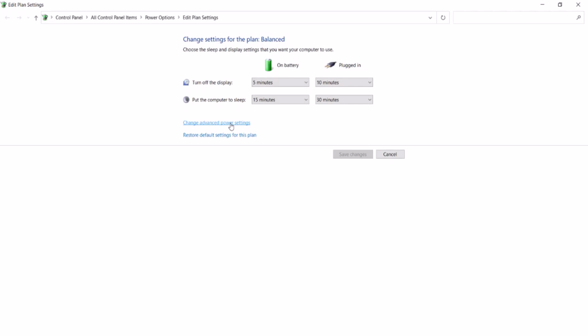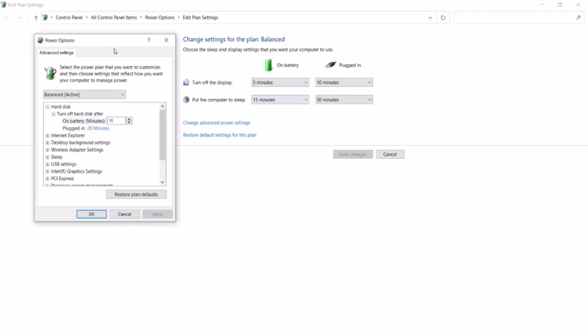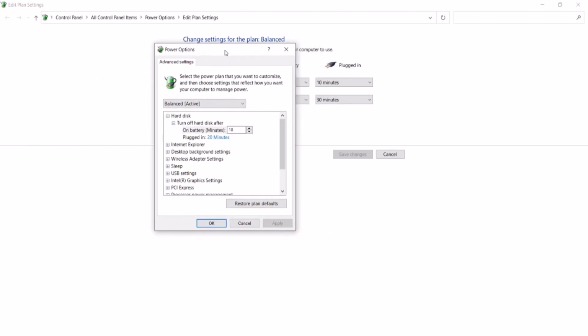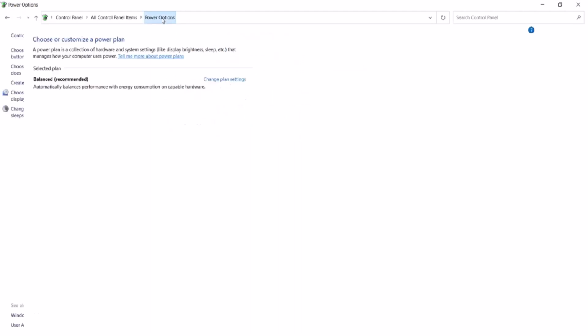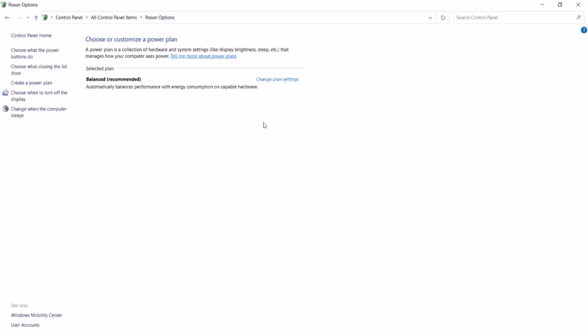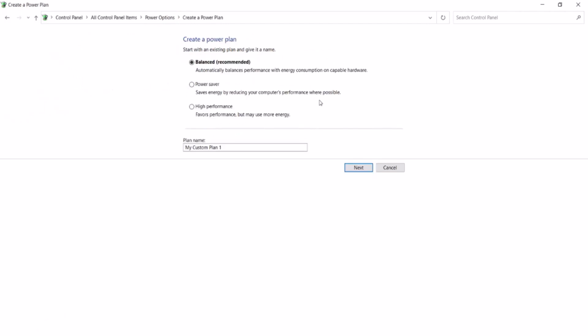So here we have to find an option called high performance or ultra high performance. If you have that option, click on that but here unfortunately I don't have that. So most of you have this problem, and to fix this I have a great solution for that. To find the high performance option, you have to close this and go ahead and click on this power option. And from this window you have to go ahead and create a power plan. So now we are going to create a power plan.